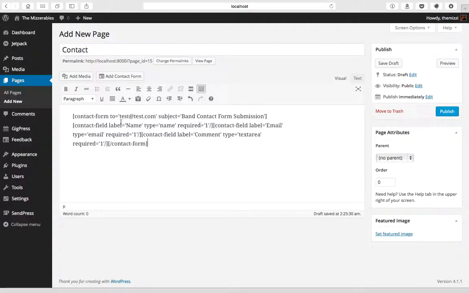Now that submission shows up under the feedback section. If you click this feedback link on the left, you'll have a list of any submission that's been sent to your page. We'll actually do that in just a second. One thing I want to do though is I'm just going to change this email address. I'm not even going to send notifications right now, so I'm just going to get rid of this. And I'm going to actually publish this just outright.